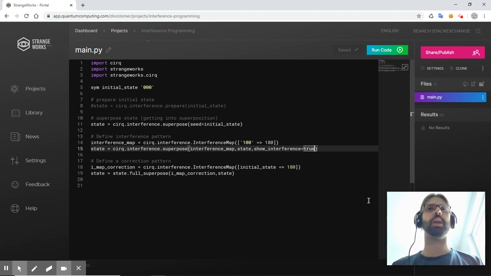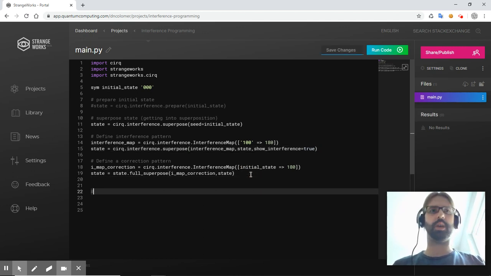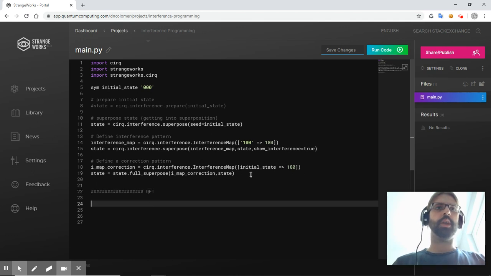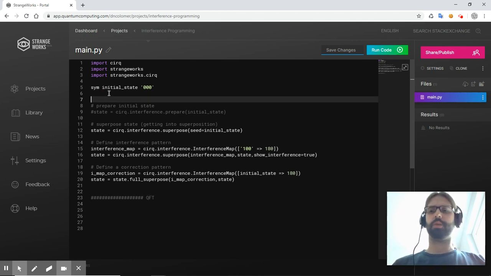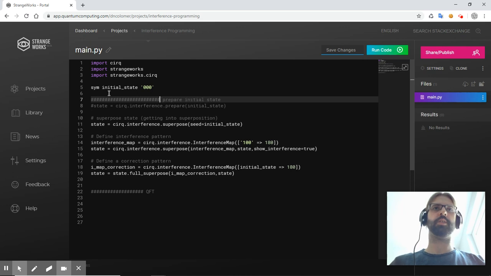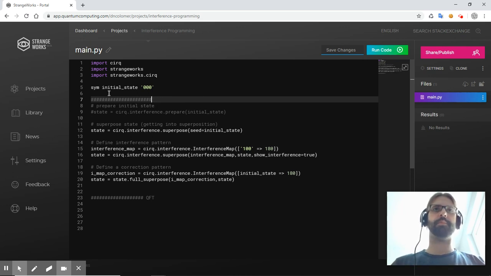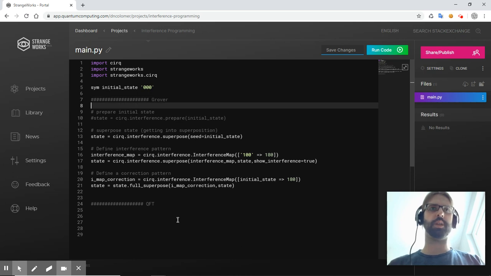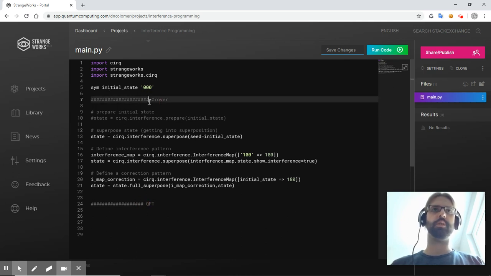But what happens with QFT? Is this something that feeds in there as well? That's my question for this video. Cool. So what we're gonna do is I'm just gonna do it here. So this is basically QFT, and this is Grover. Just because, as I said, it's not really Grover. This is not really something that exists. It's just me playing with ideas.